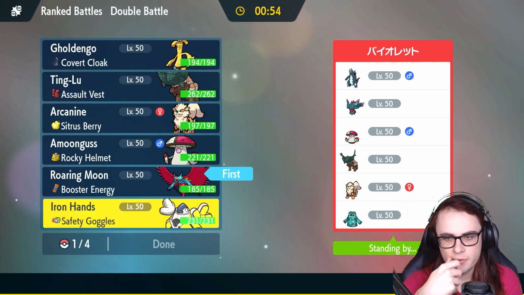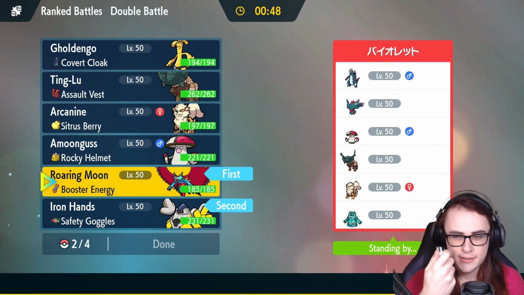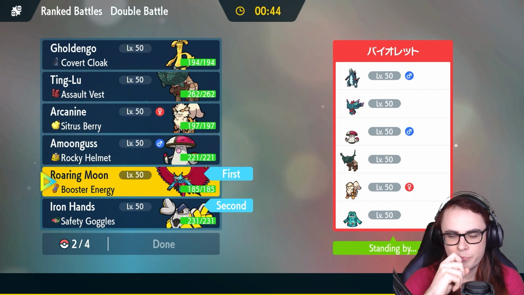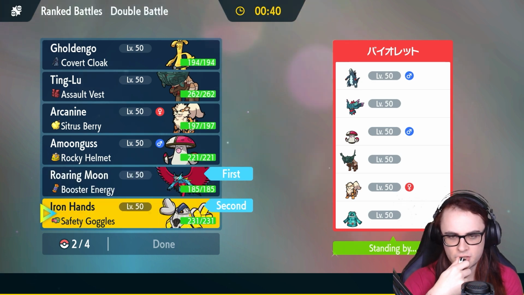I think that Roaring Moon and Iron Hands is my lead here for sure. Roaring Moon should obviously be really good with Booster. The only actual threat to that would be Flutter Mane, but I can Terra around it and just go for Acro. They're probably going to lead, actually, what they're probably going to do is they're probably going to lead with like a Tricker.